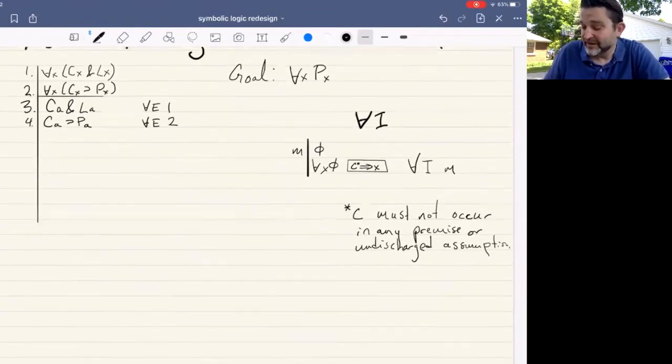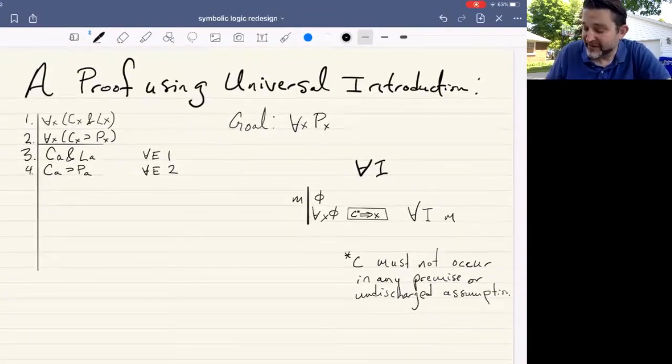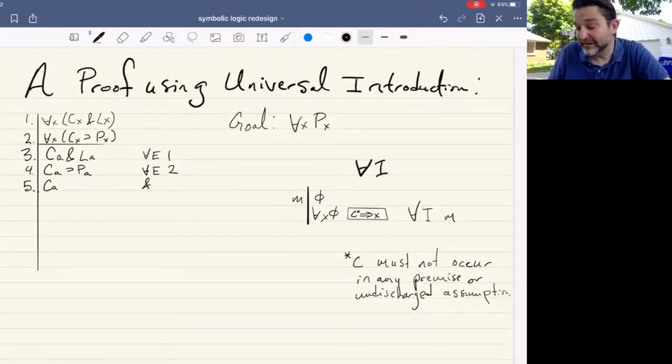Now, at step 5, we can assert that A is C. That just follows from conjunction elimination of 3. And so at step 6, we could assert that A is P. That is conditional elimination from 4 and 5.